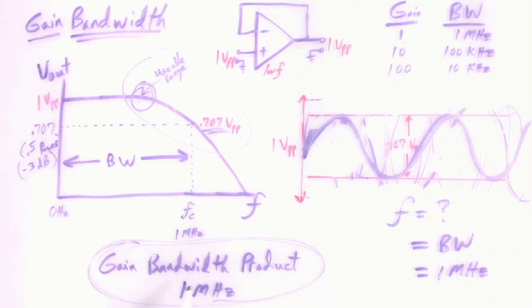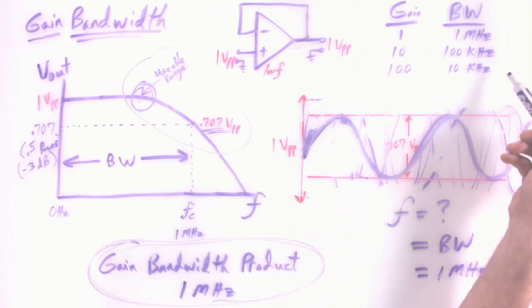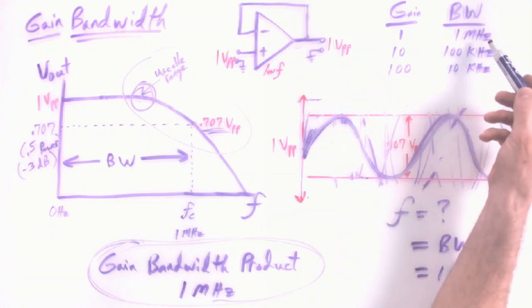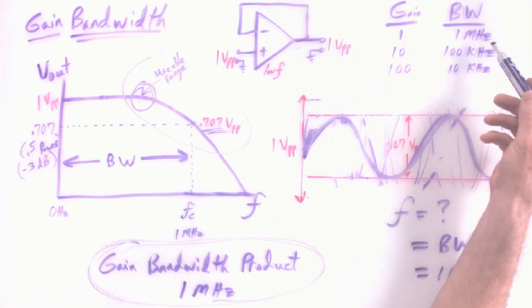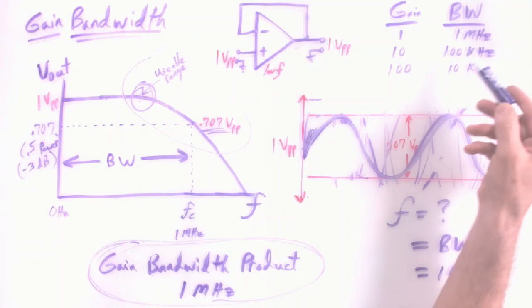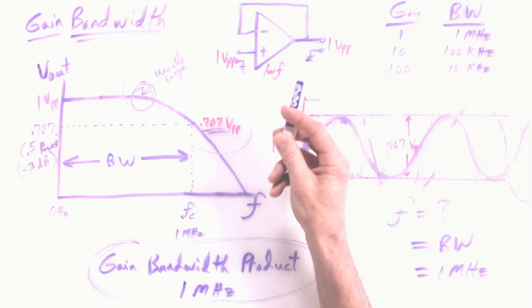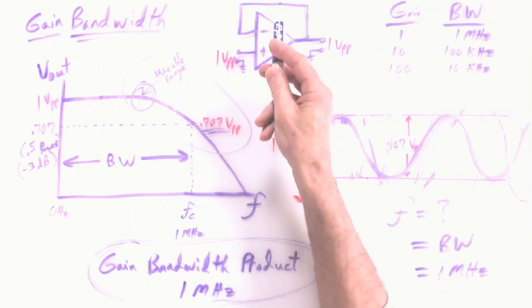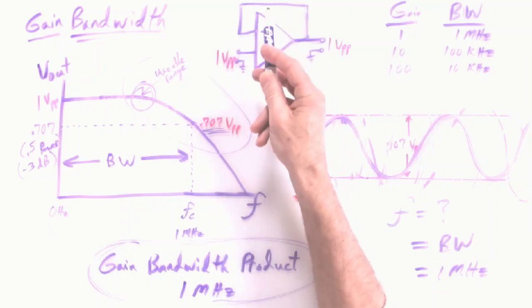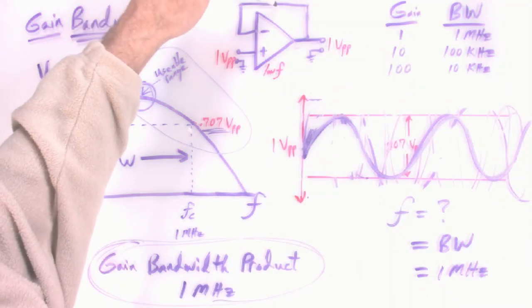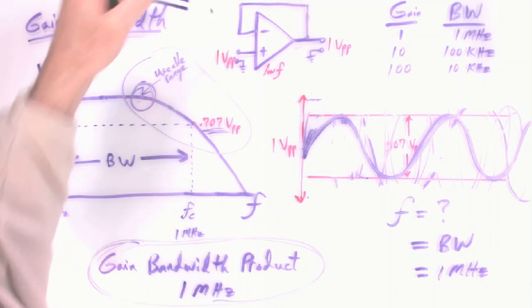So for ours, it looks like we tested it out, and it seems like it has 1 megahertz. And again, back to our chart, we ran it with a circuit gain of 1. We got to a megahertz before it dropped below 0.707. Now, if we wanted to crank the gain up, and we will do that, we can try that in the lab, you would simply put some gain into the circuit here. So you could go ahead and put a feedback resistor here and an input resistor.